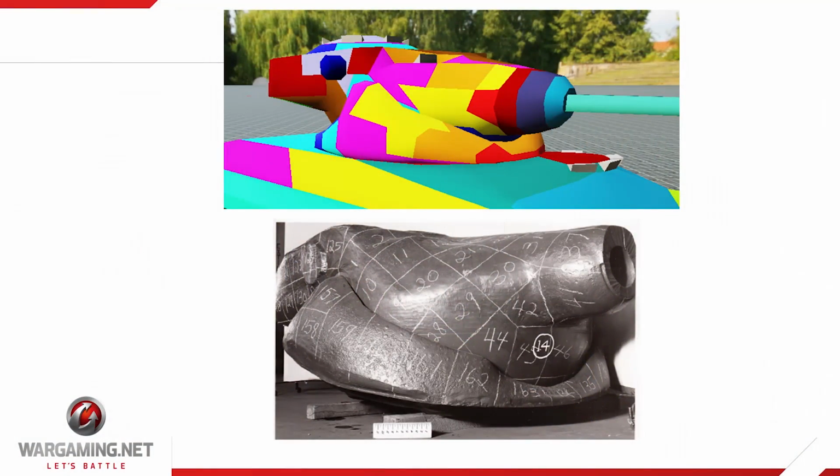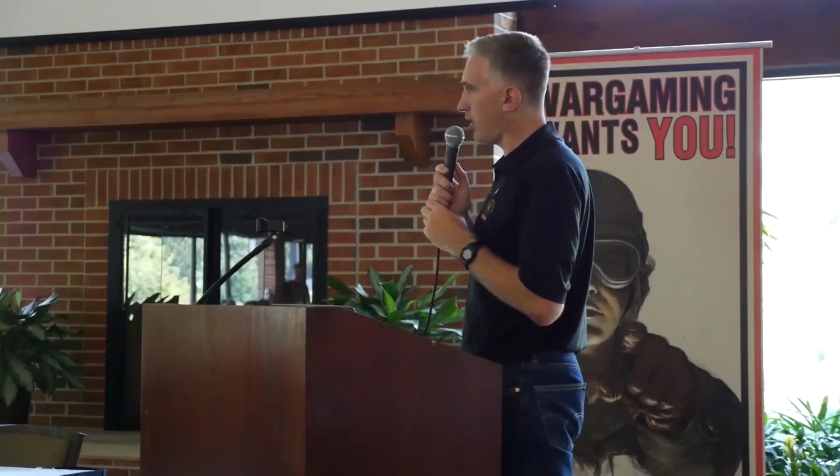So at the top, you'll probably recognize the armor model for the T-69 medium tank. If you haven't looked at it, it looks like that. It's a patchwork. It's a bizarre quilt of squares. We didn't just come up with that off the top of our head. It used to be a much more homogeneous sort of armor scheme. The reason is the picture at the bottom.